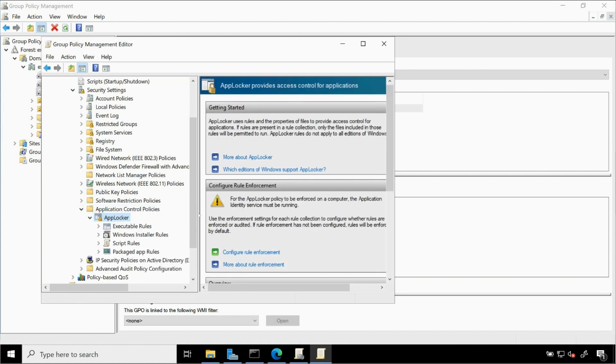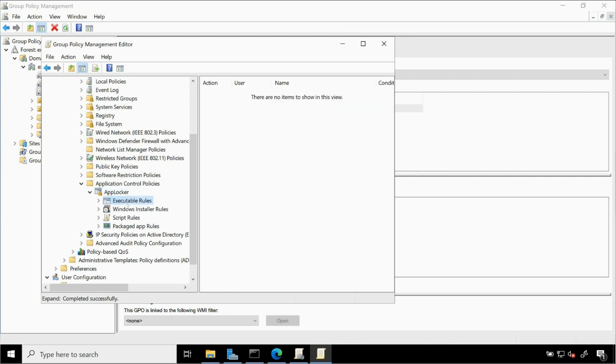I'm not getting into this thoroughly in this video, but this is where you could create AppLocker rules if you wanted to, executable rules, Windows install rules, so you can be a little bit more fine-grained about what you're applying there. Okay, but hopefully now that helps you understand the idea of creating a custom WDAC policy and how we can apply it not just to one computer, but to all the computers in our domain, including our servers.